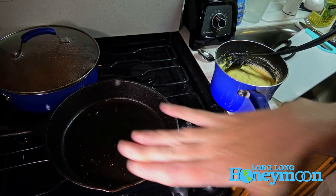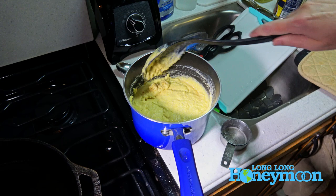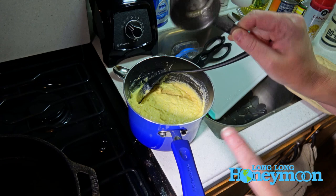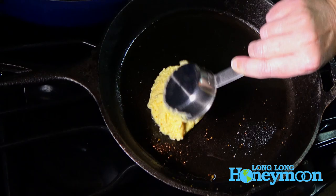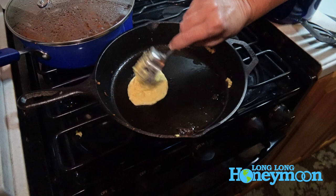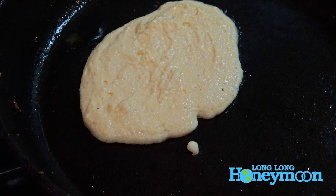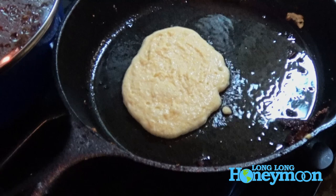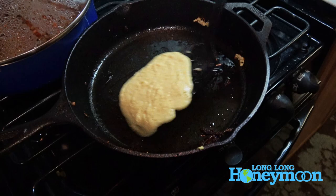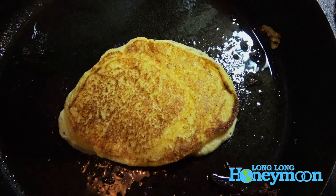I've got some vegetable oil in here that's hot — just a little coating on the bottom of the cast iron skillet. This is my cornbread mix. I put a little bit of canola oil coating this quarter-cup measuring cup because I'm going to scoop my mix out with that so it won't stick. I'm just going to plop it down in here and spread it out a little thinner so it'll be crispier. We're at a tilt a little bit, so I'm going to tilt it so the grease gets all the way around it. What do you mean this rig is not entirely level? Once the edges bubble just a little bit, go ahead and flip it over.